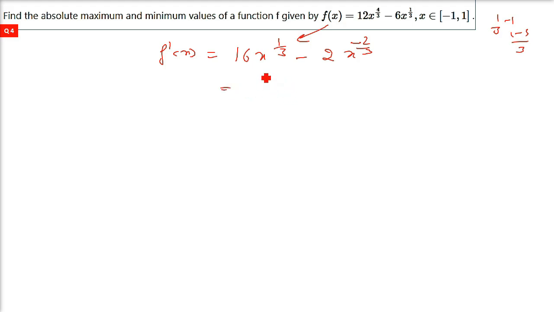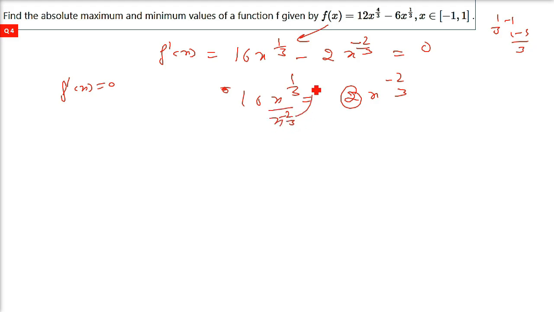Now just equate it to 0. When you equate it to 0, you are going to get x here. So this is 16x to the power 1/3 is equal to 2x to the power minus 2/3. And 16 and 2 will give you 8. x to the power 1/3 and x to the power minus 2/3 will also give you something. Wherever it comes, you can do it by yourself. I'm just giving you hints. This is just computation. Basically, logic telling and making you understand the logic is important rather than making you mug up the question. So x is 1/8 here.